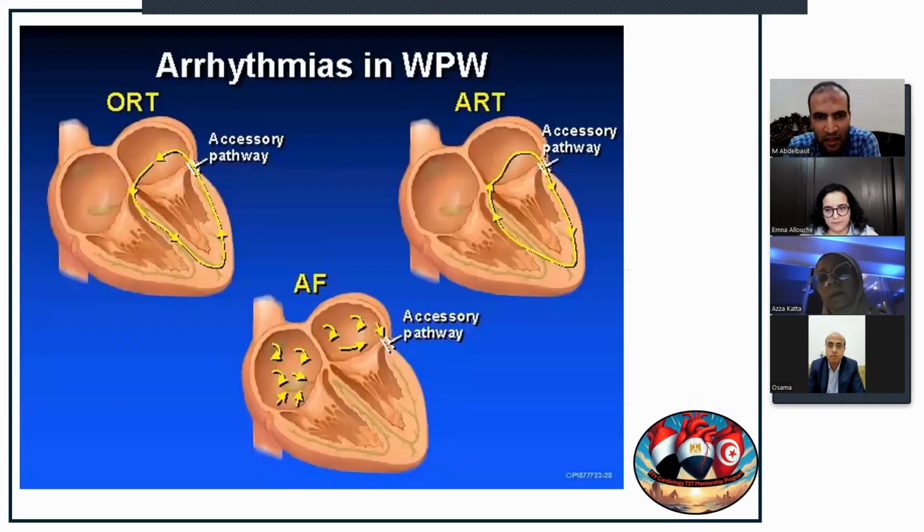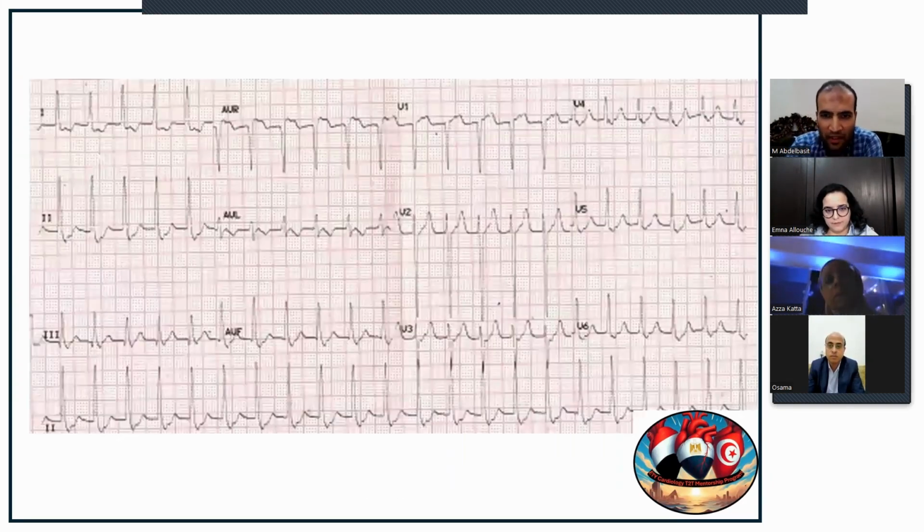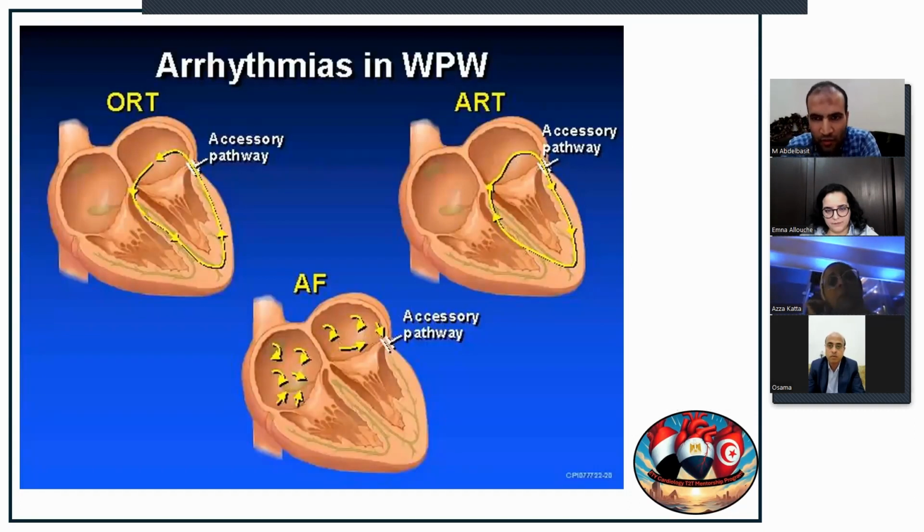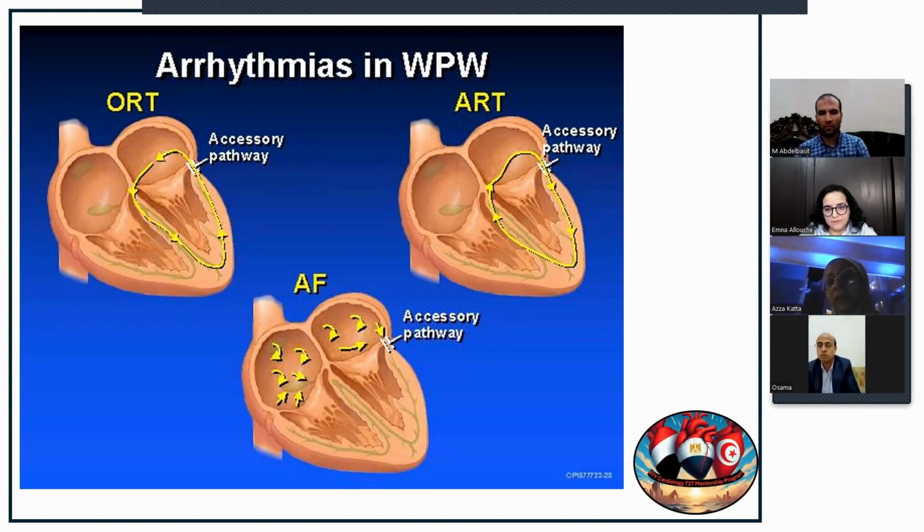Yes. So what are the common tachycardias that could be produced by an accessory pathway? Before getting into the arrhythmias that are involved in the accessory pathway, we have to know that this accessory pathway could conduct during sinus rhythm from the atria to the ventricle. And this is known as a manifest accessory pathway, which we will see in the ECG. And it could work in the retrograde fashion from the ventricle to the atria, and not in the antegrade one. And so this is a concealed accessory pathway.